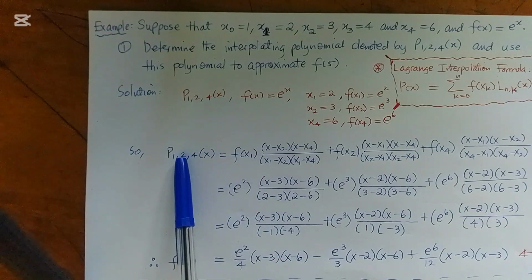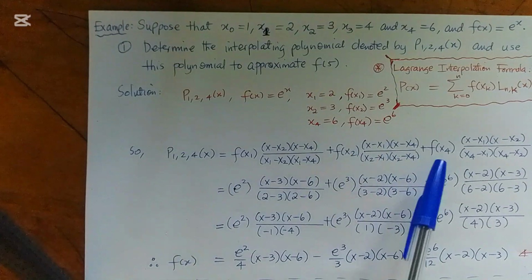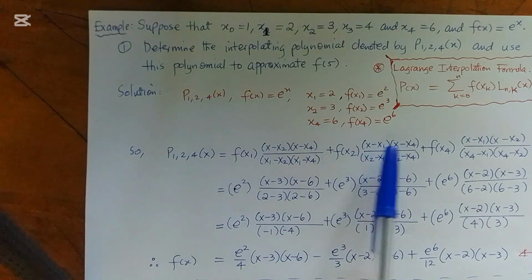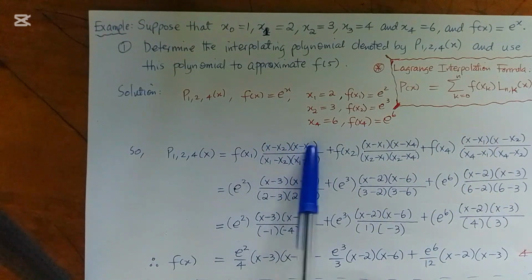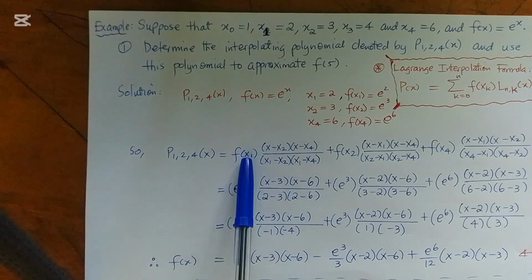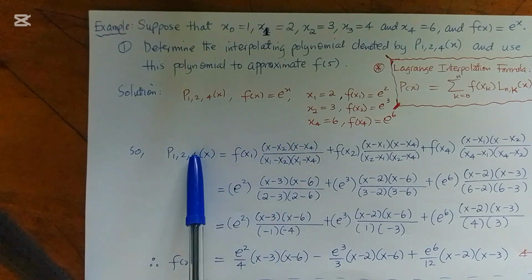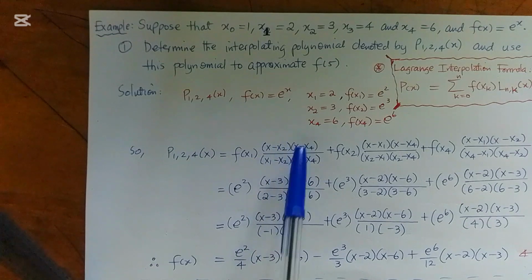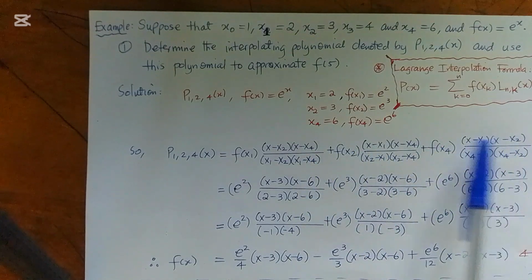Then our 2 here will indicate that we're going to do f of x2. 4 here will indicate we do f of x4. And then we multiply by Lagrange expressions. Now, Lagrange expressions are such that in the numerator, because we are using x1, we go x minus x2 and x minus x4. And then in our denominator we get x1 minus x2 and x1 minus x4 from the above. So that's the same thing that you do for each of these.